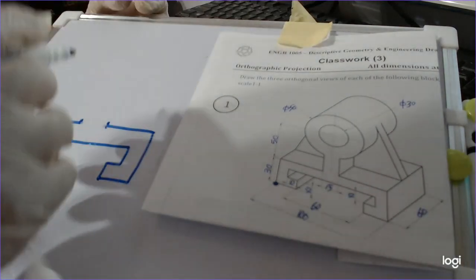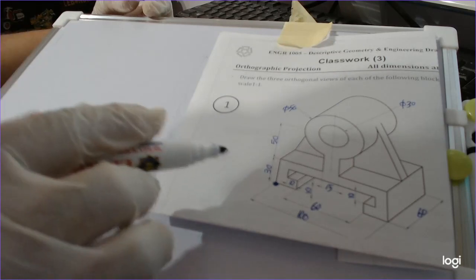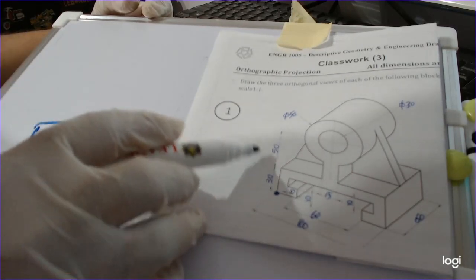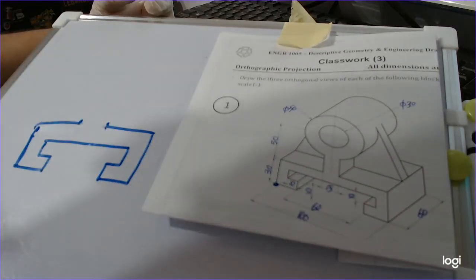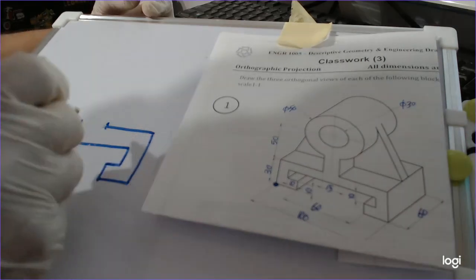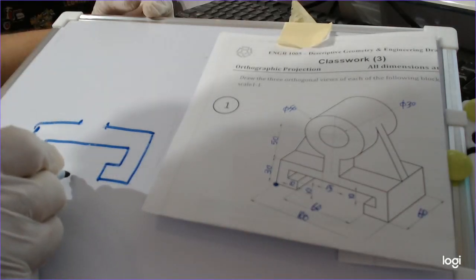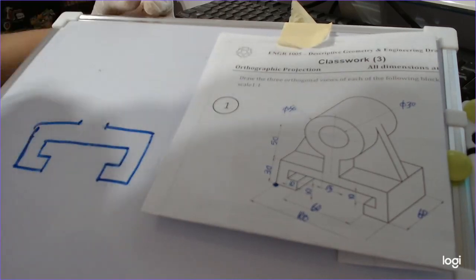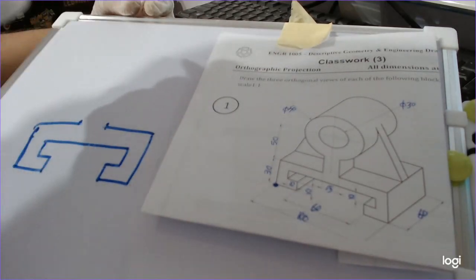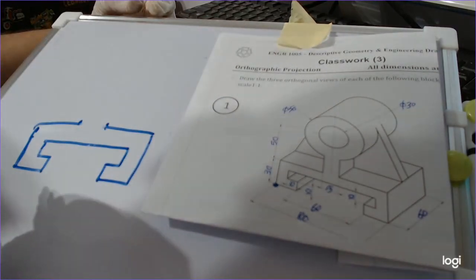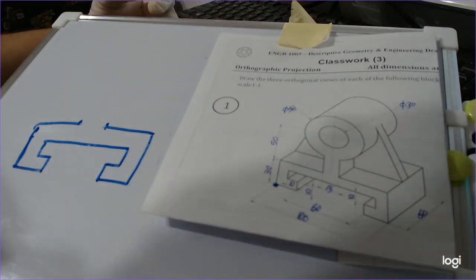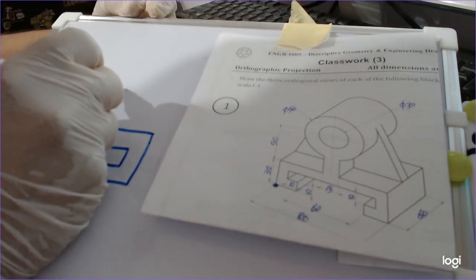After that, I will draw the circles. The circle center is at a height of 50 millimeters. From this point, I can go 30 and then 50 millimeters, or I can go 80 from the midpoint directly.